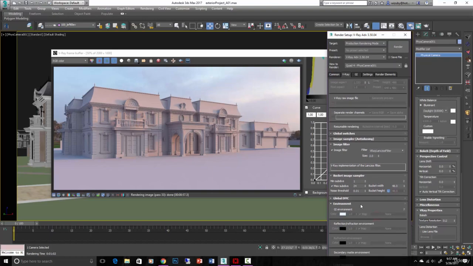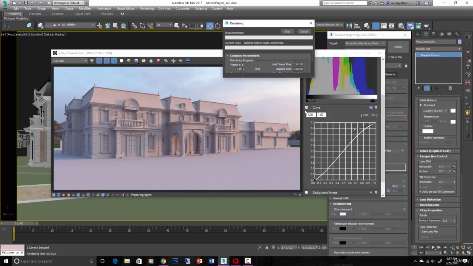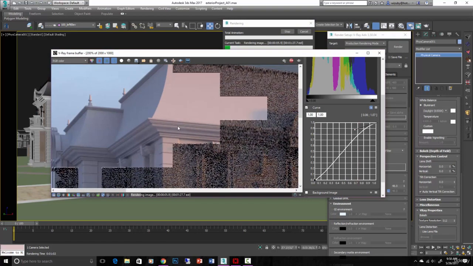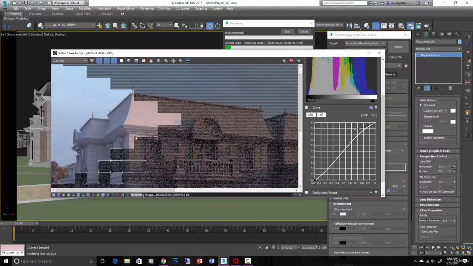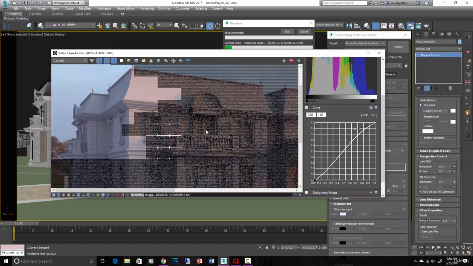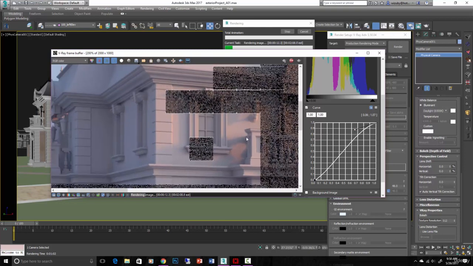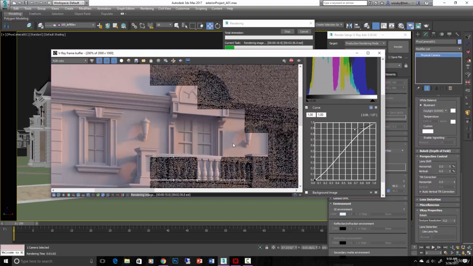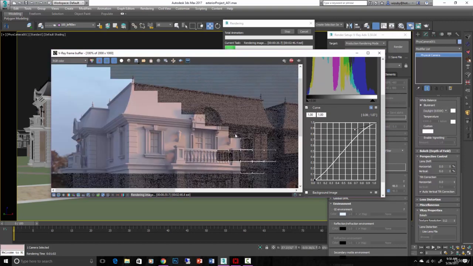Okay, so you can still render like that, and if you render now, you'll see that it'll do your passes, and then you'll see buckets and things will start appearing. So this will probably take about a minute as well and have about the same amount of quality, to be honest. So those are two different ways to render. You can compare them side by side, see which one you like, see which one's faster for you.